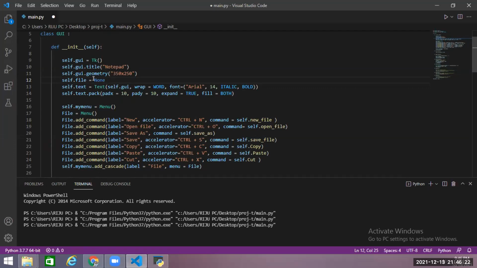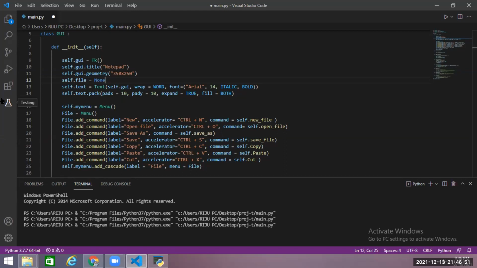So how can I do this? Any idea? Tell me if anyone is having any idea.